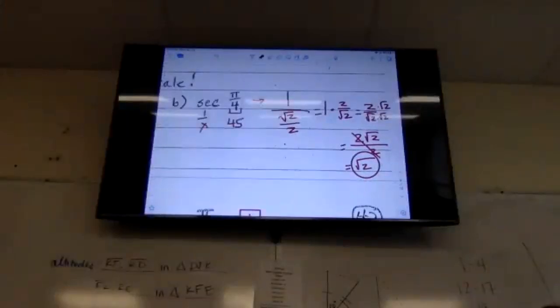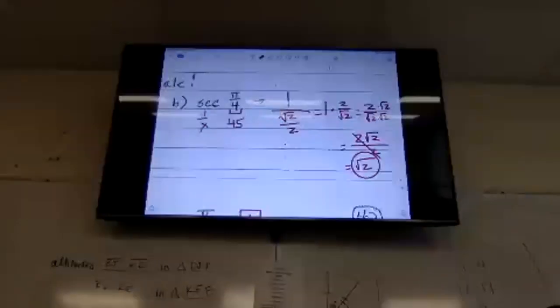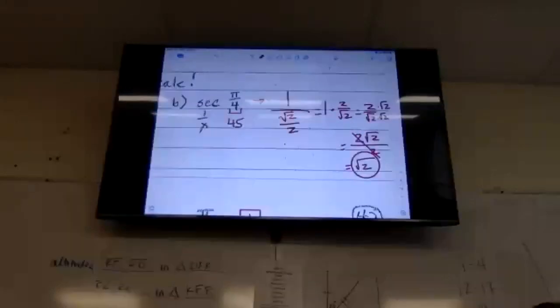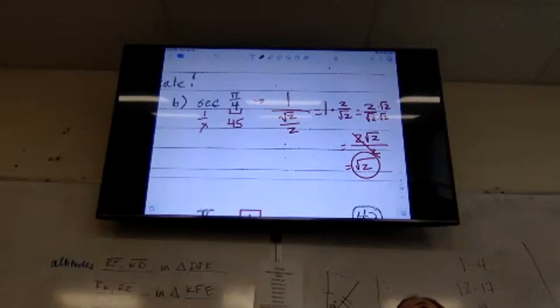Now, this is one of those things that I was kind of mentioning, I don't think you'll end up doing all of this math out over and over. I think you'll start remembering what some of these common answers are. Root 2 is going to be a common answer you will see. Ethan, do you have your hand up? I will not make you rationalize. You will not get points off if you do not rationalize tomorrow.